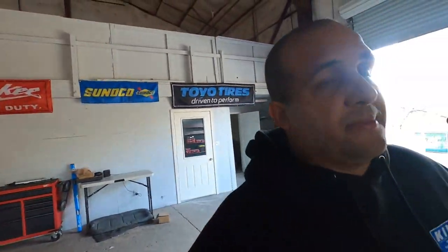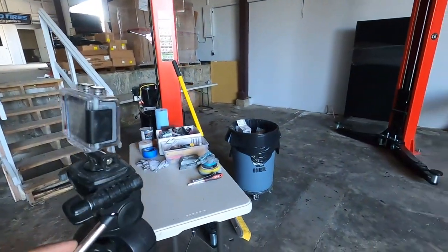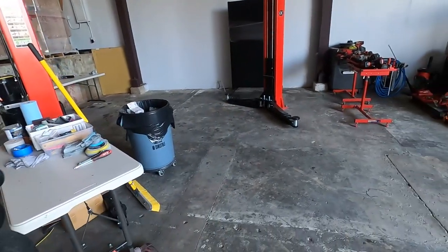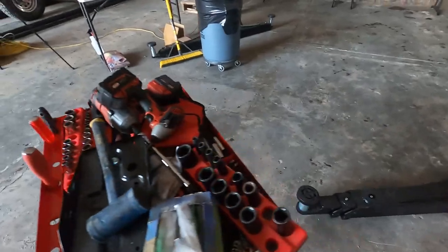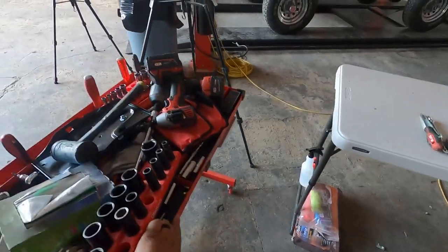All right, so got the sanding table pretty much done. Got my time-lapse camera. Go back downstairs. Show you guys what I got going on. So set this up real quick. You guys take a look how this is all gonna go down. These pain in the butts that become shelves throughout the day are going to get fixed right now.